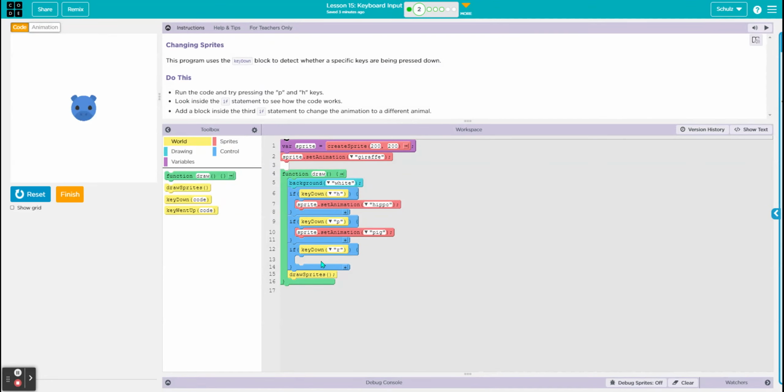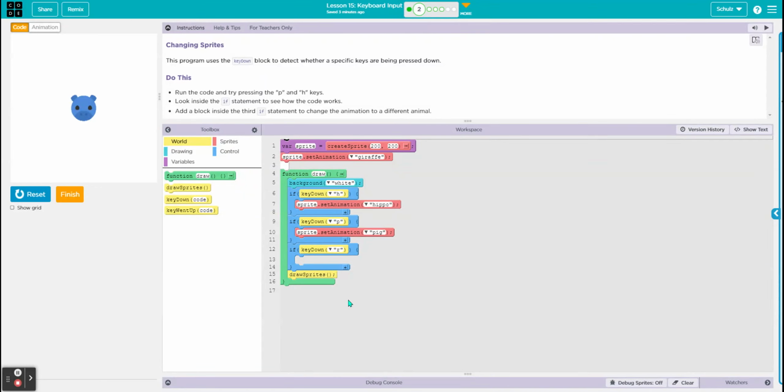So I recommend you pay careful attention to this because it comes up in later levels that you'll be doing independently. So we have our sprite, and the sprite animation is set to a giraffe, and then we run our code. So the draw loop continually runs, and when I press H, it turns into a hippo. So sprite set animation hippo. When I press P, so I'm pressing P right now, it turns the sprite animation to a pig. Now it stays a pig until other code overrides it. So now I press H and I'm back to hippo.